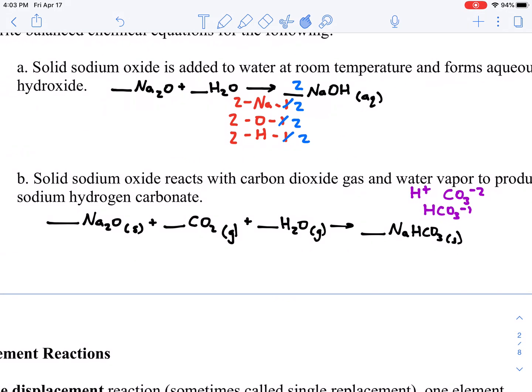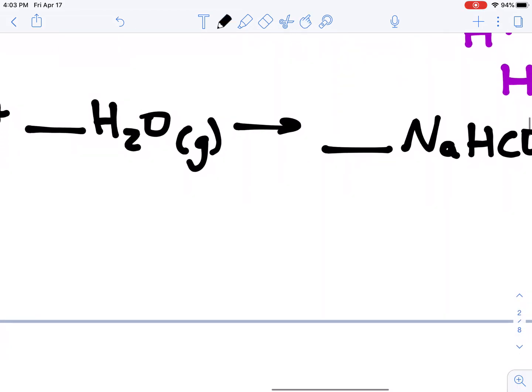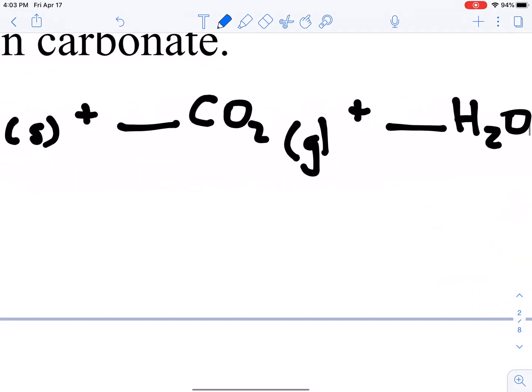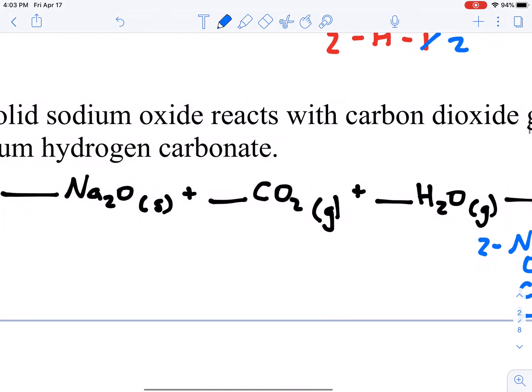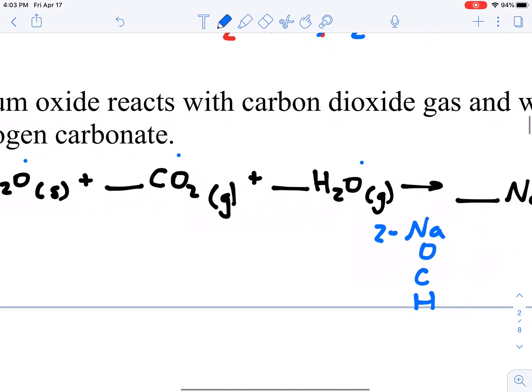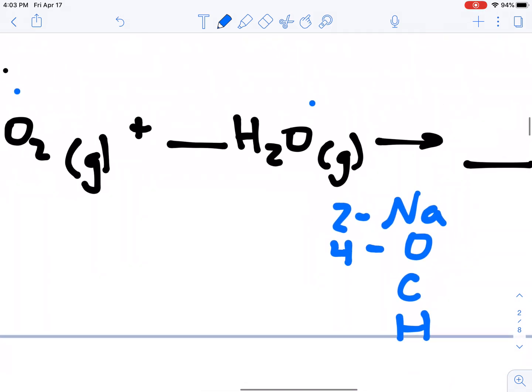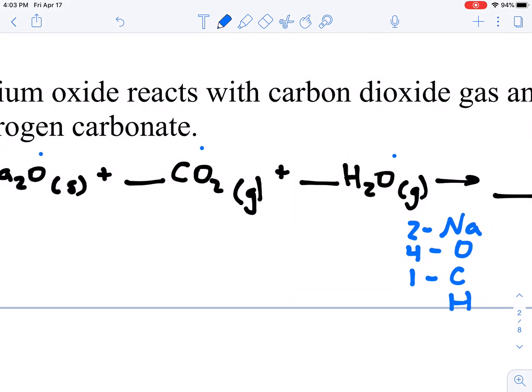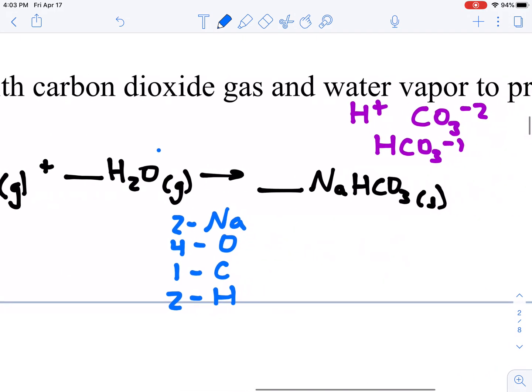So we have a lot of elements to deal with, right? We have Na's, we have O's, we have C's, and we have H's. So let's make a list. We've got Na's on both sides, we've got O's, we've got C's, we've got H's. On the left-hand side, we have 2 Na's. We have O's in 2 spots. I'm sorry, we have O's in 3 spots. We have 1 here, plus 2 here is 3, plus 1 here is a grand total of 4 oxygens. We have carbons on the left, there's just 1. And we have only 2 hydrogens on the left coming from water. On the right, there's 1 Na, there are 3 O's, there is 1 C, and there is 1 H.